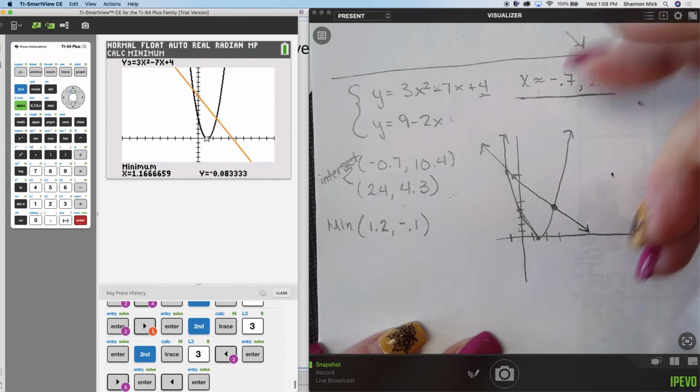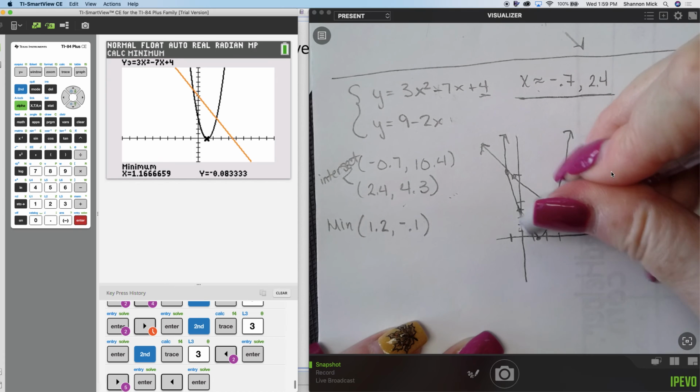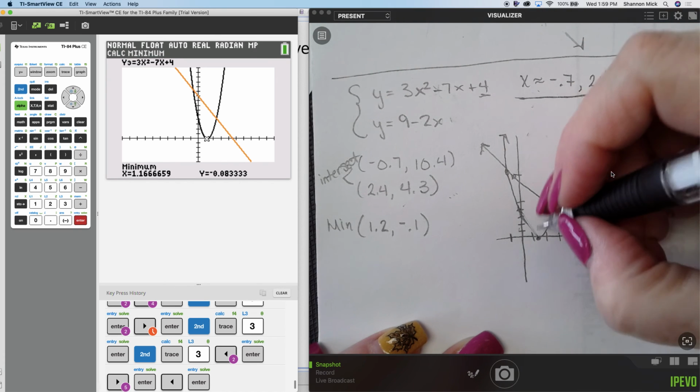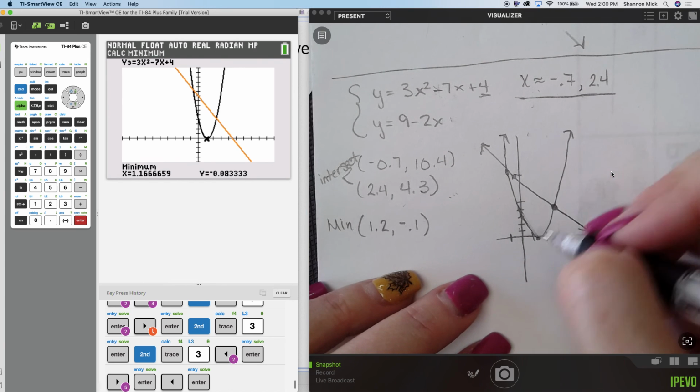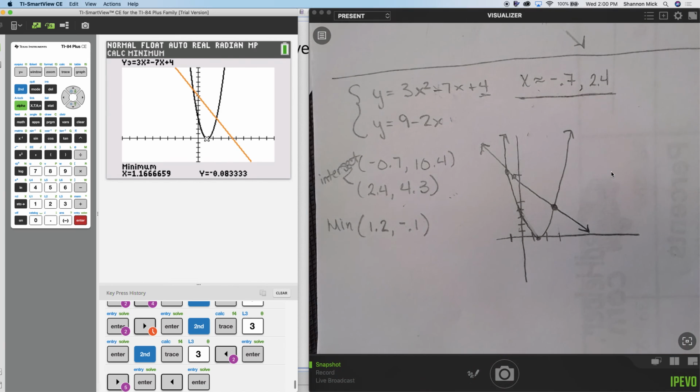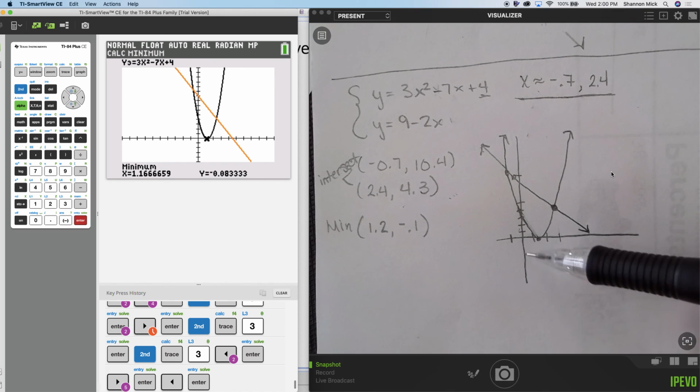If it was an inequality, I'd do exactly the same thing, but then I would test a point, correct? Pick a point inside the parabola. You can choose whether you do inside or outside first. It doesn't matter. I typically always do inside first because, in the first one we had y was less than, that would be under the parabola typically, wouldn't it? So I do that. If this was y is less than, then I would probably pick a point outside.